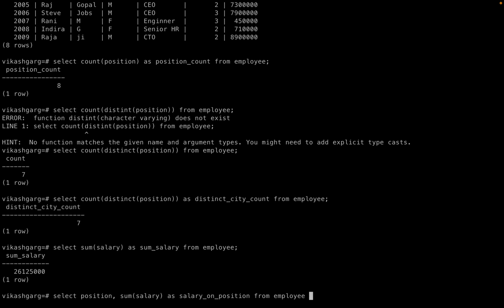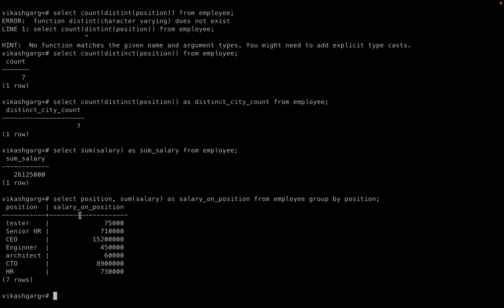Now here we need to do group by positions, because we need to see it per position. As you can see, the tester has this much salary and the CEO has this much salary. We'll get this kind of result.